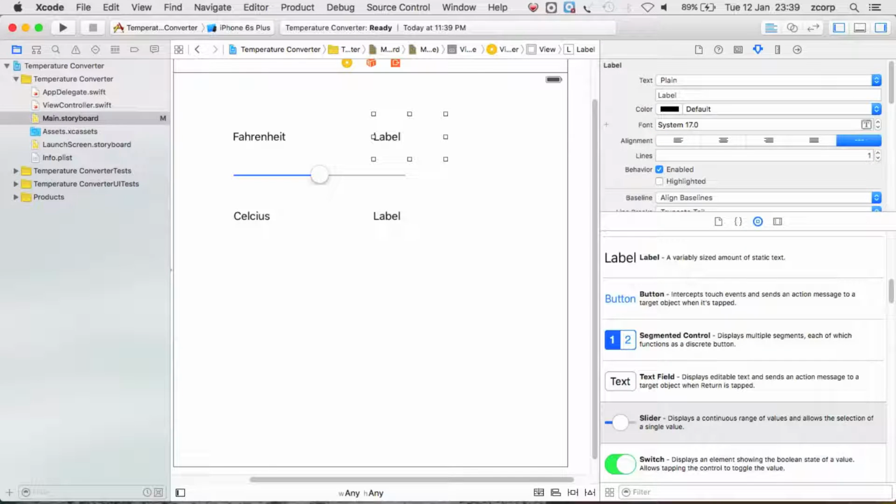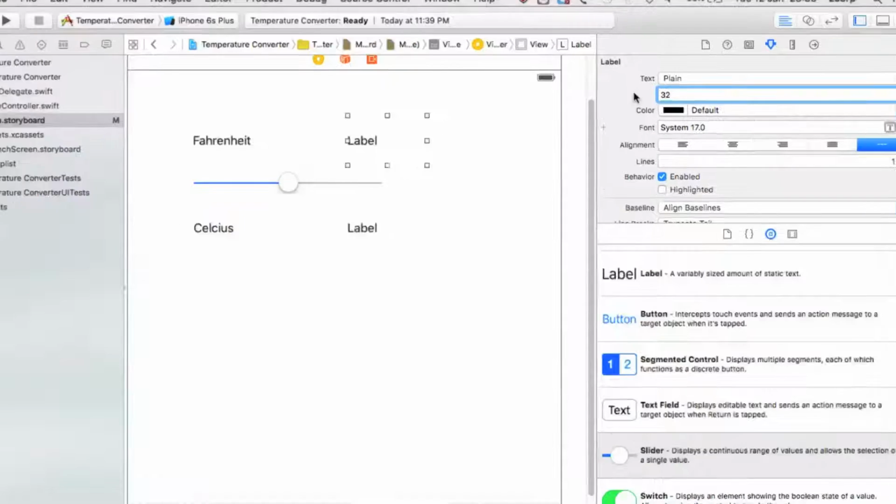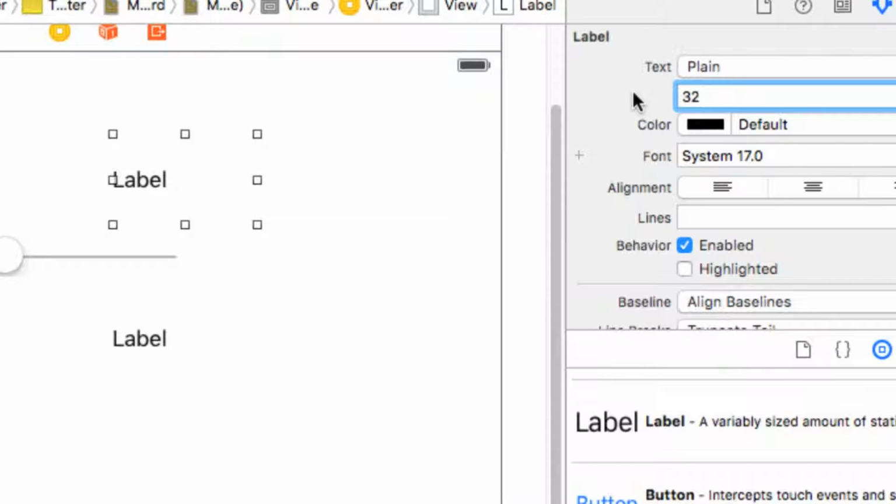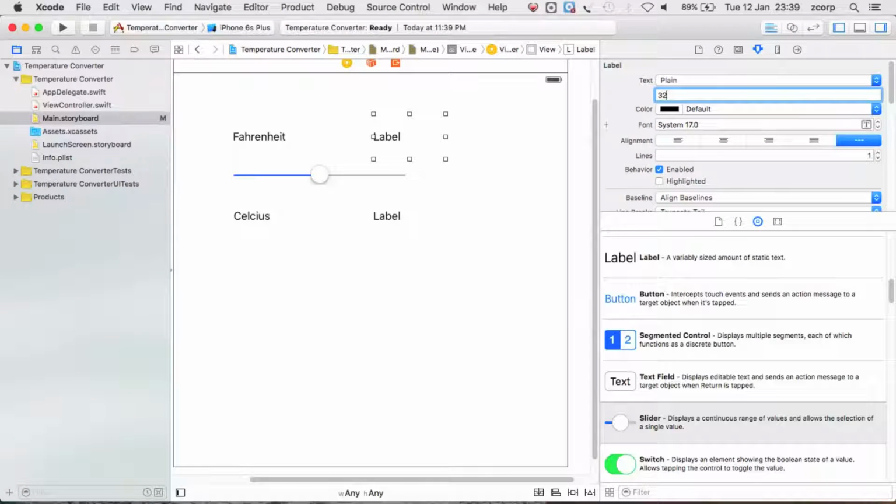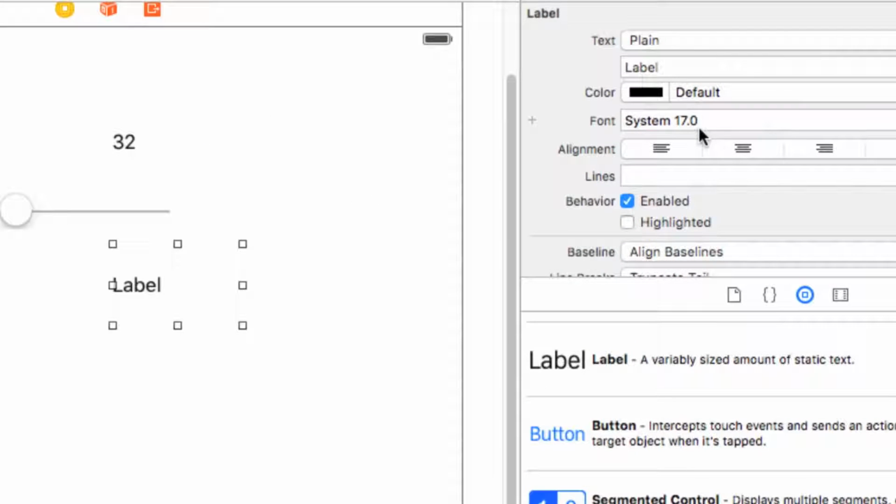The top right hand label, we'll change that to 32. And the bottom label, we will change to 0.